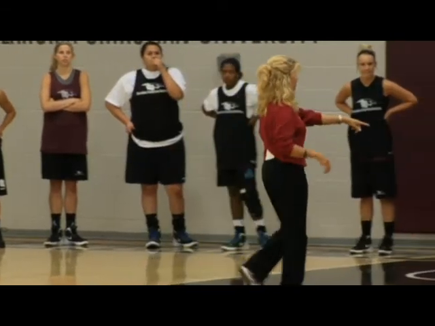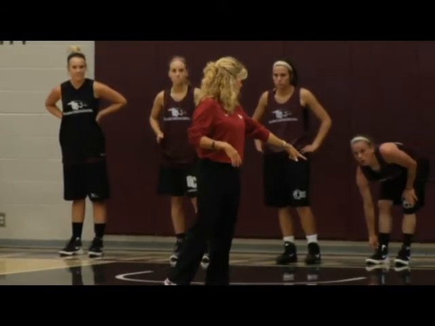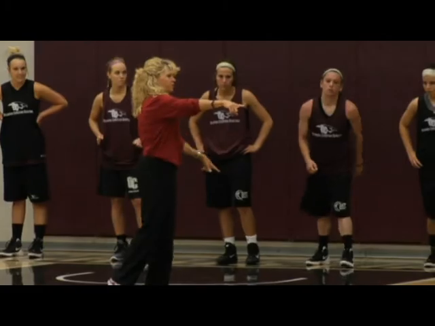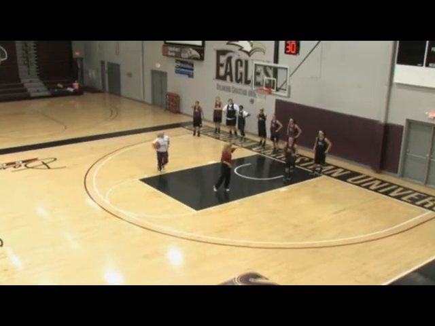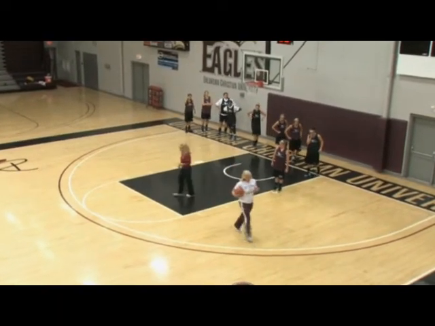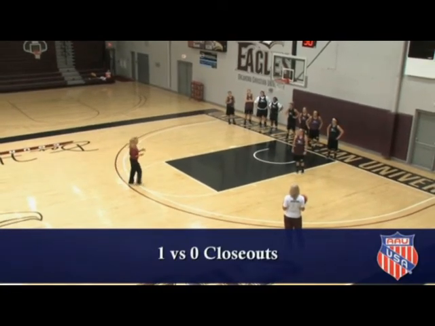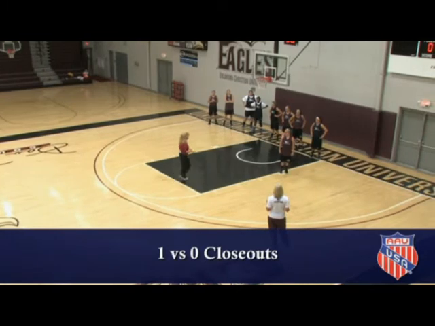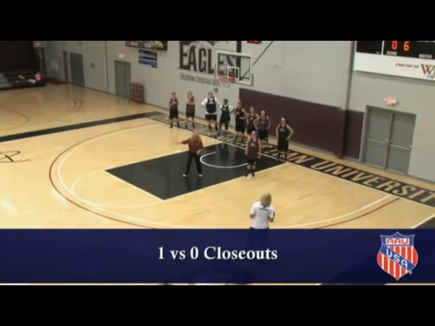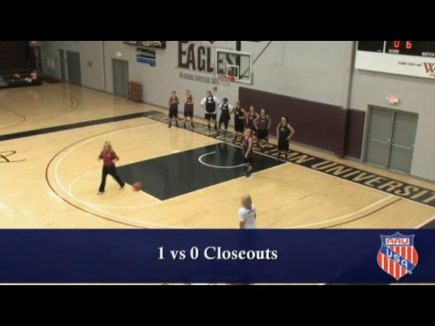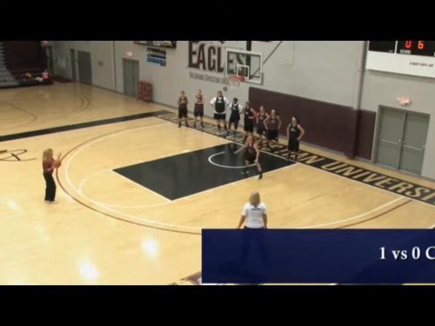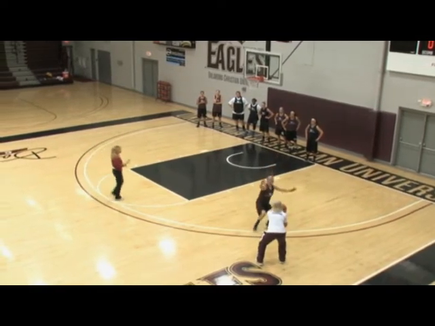So let's go with line. First player in the line is at the block right here, and Coach Finley's out on the wing, and my line's just along the baseline. Okay? Coach Finley will be out on the wing, and when she slaps the basketball, the first defender in line is going to sprint and close out. And to start with, she'll pretend that the ball's in the middle of the floor. Let's say it's with me. So her position would be opened up. Coach catches it. She closes out.